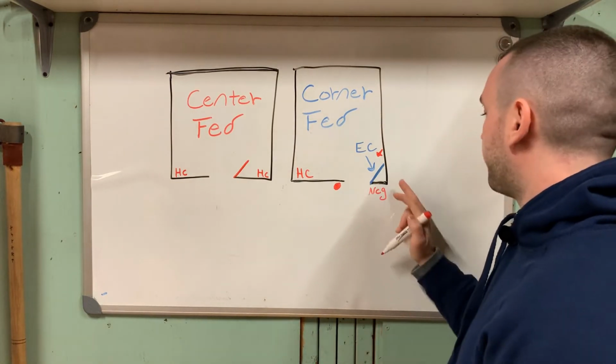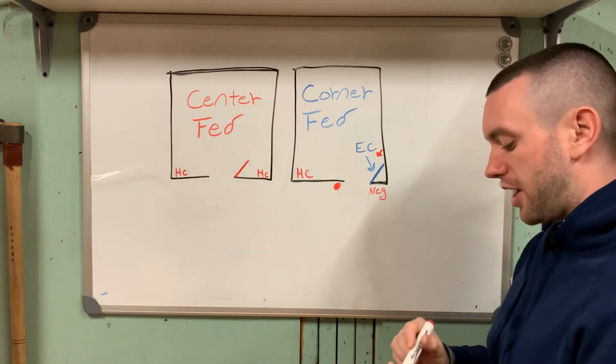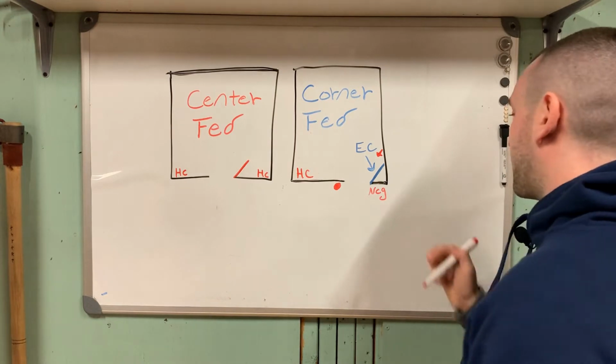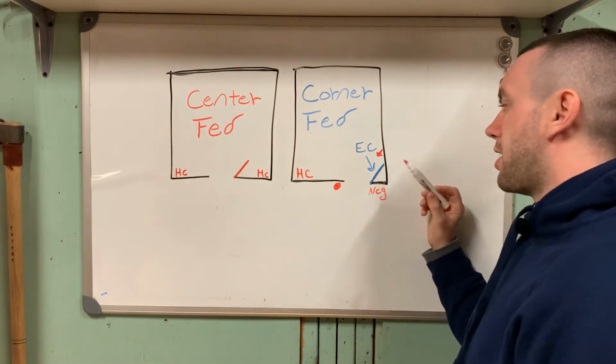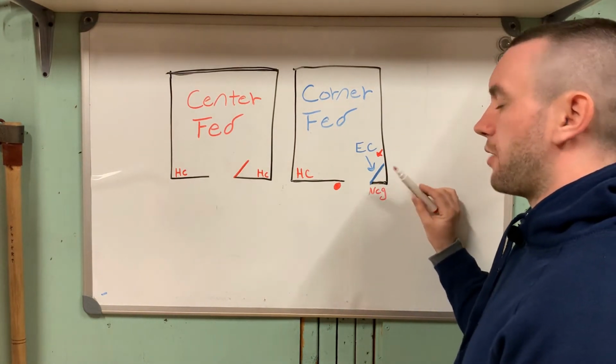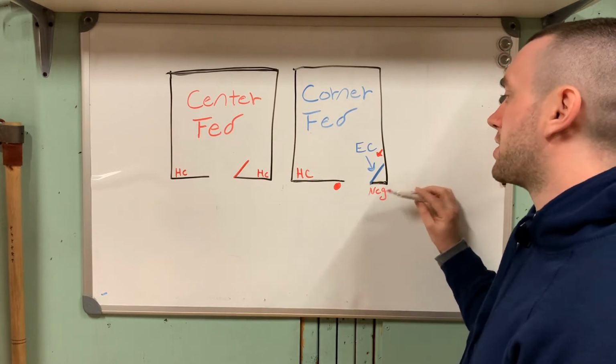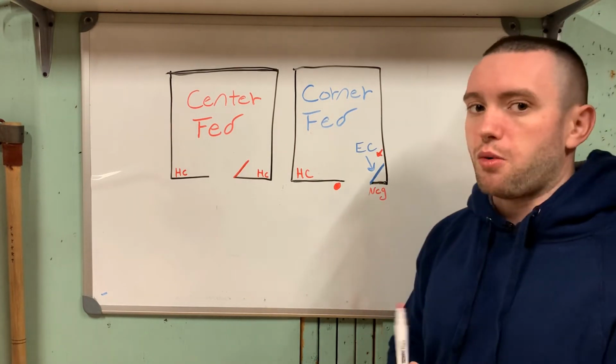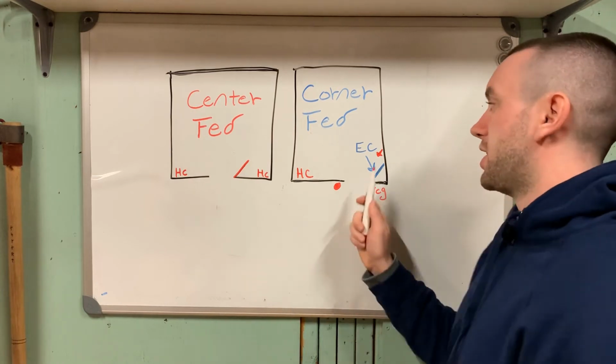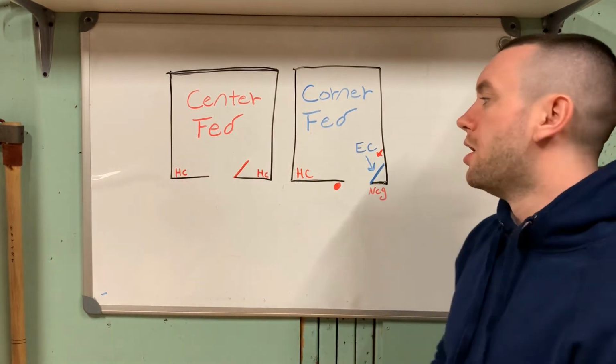Okay, so a negative corner fed is actually the opposite. A negative corner fed is the side of the room from which you approach, and whether this door was open or you opened it, you're not able to immediately tell whether or not this is a corner fed because you're looking into the deep side of the room.